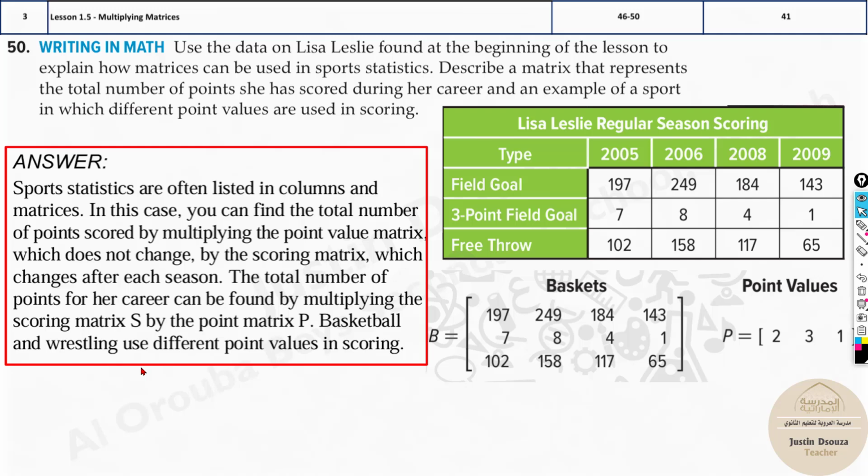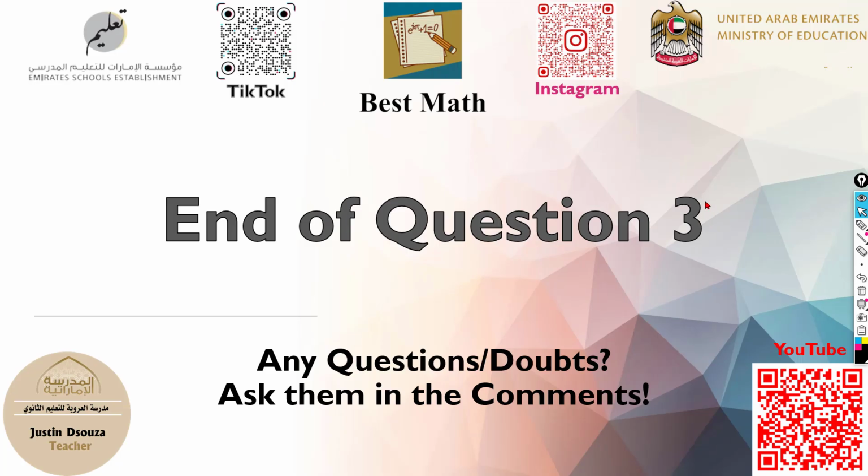But generally in your exam, you will get direct problems. They're not going to tell you to analyze this and that. You will have 4 options. So all you need to do is multiply. So this problem can be done by multiplication, by matrix P multiplied with the B, or just multiply over here directly. The field goal is 2 points, 3 point is 3 points, and lastly free throw is 1 point. Add them up for each season. If you want the total, as I told you just a while ago, everything must be added, multiplied with 2, 3, and 1. So that's the end of this topic.